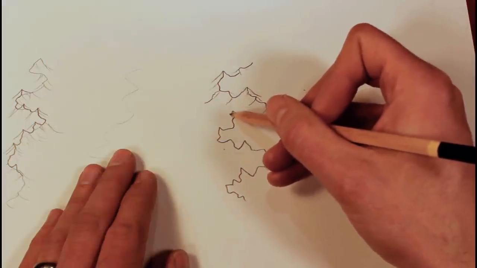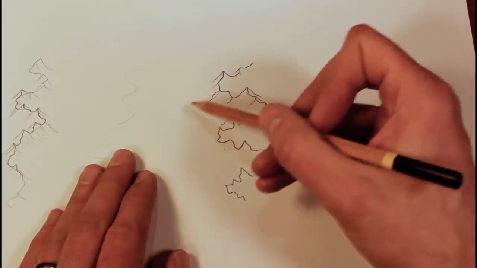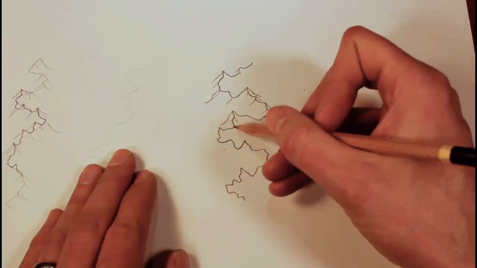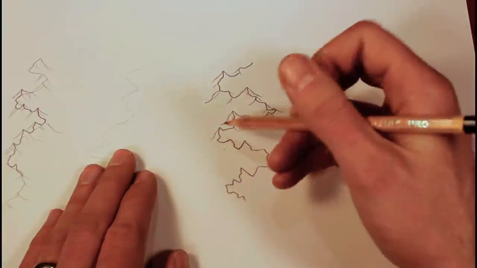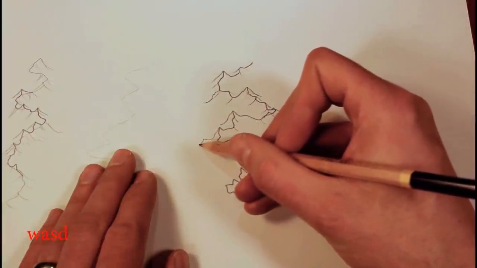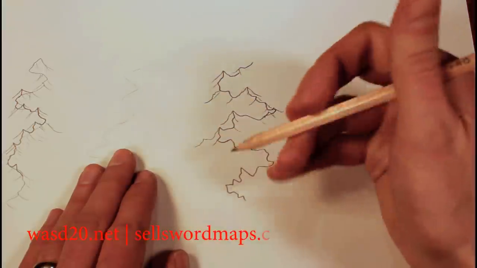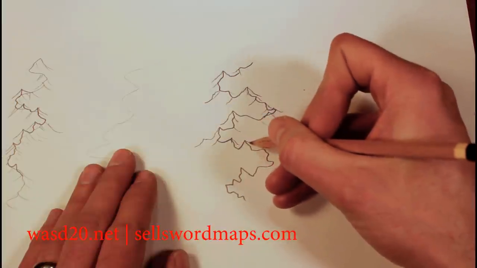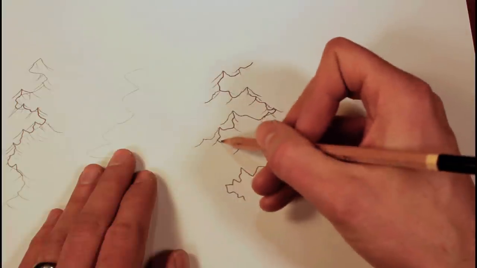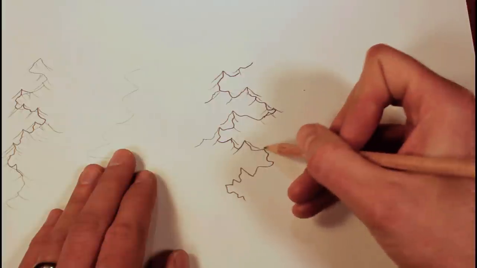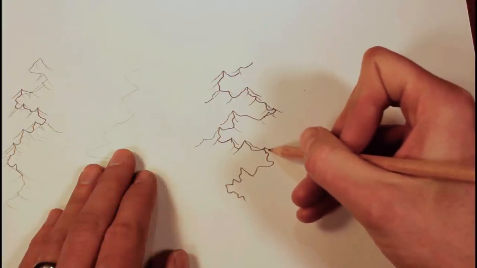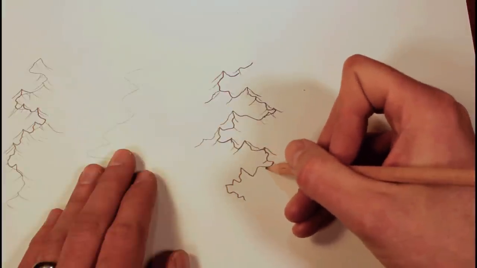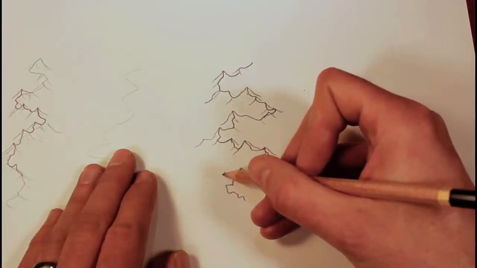All right, now this part right here is a pretty big peak, so I'm going to make that. And you can also decide, you know, how far do you want these to go. The farther you go, the bigger the mountains will be. On a big peak like that, you probably want to make it stick out pretty far. This, I could leave it there, or I could keep it going. And that's another thing. You can kind of make it branching off in different directions. And that central ridgeline might be a spiderweb of, might create a spiderweb effect toward many other ridgelines. Again, I'm not too happy with how that went, so I'm going to make it sharper. Seem to have a lot of those on this one, so yeah, live and learn a little bit, for sure.